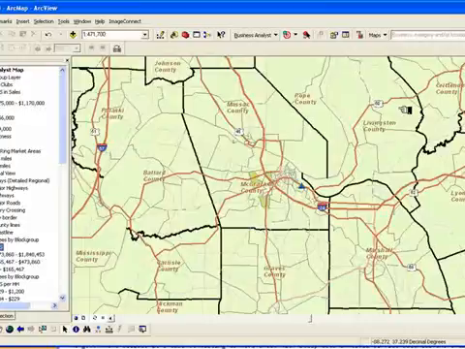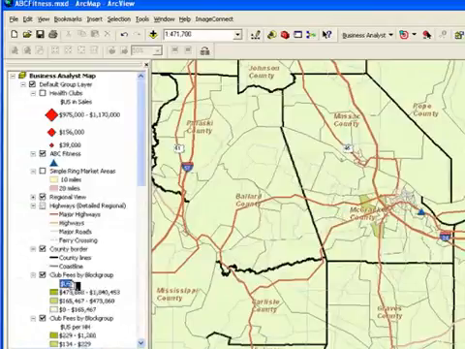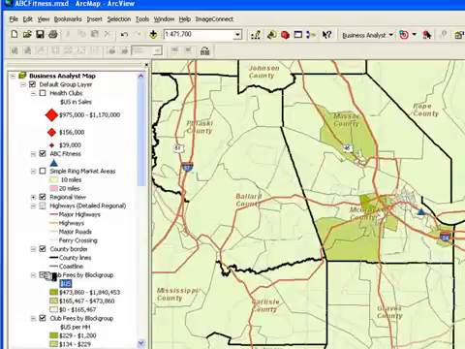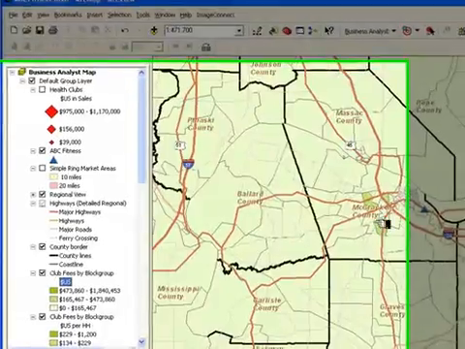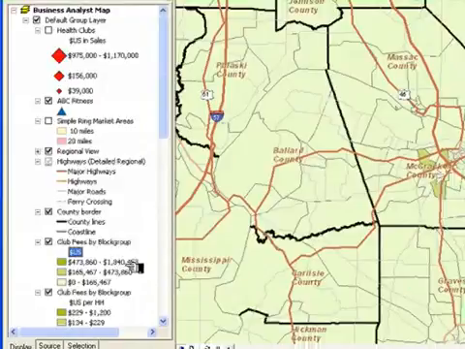So we're focusing now on McCracken County, and note that we have here fee club bookings by block group. And as you can see, this is the layer that we're working with over here. Let me turn that on and off so that you can see it real quickly. Fee club bookings by block group. And it looks like in this McCracken area there are relatively few areas that have a very high level of purchases in this category, and that therefore the market might not be as attractive as you would like it to be.